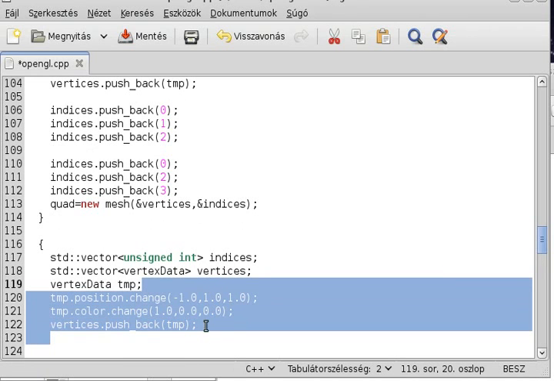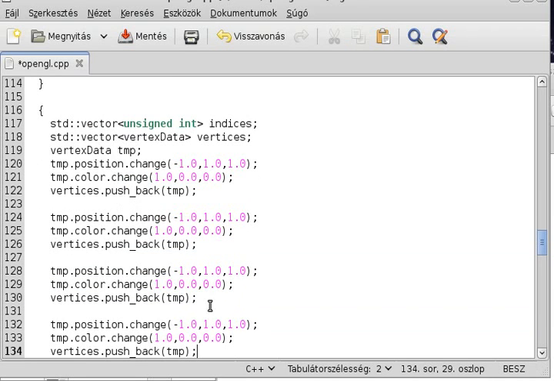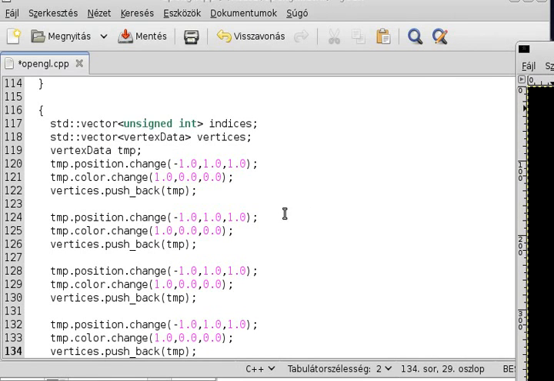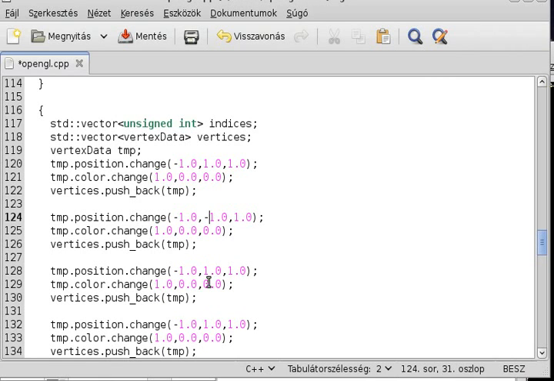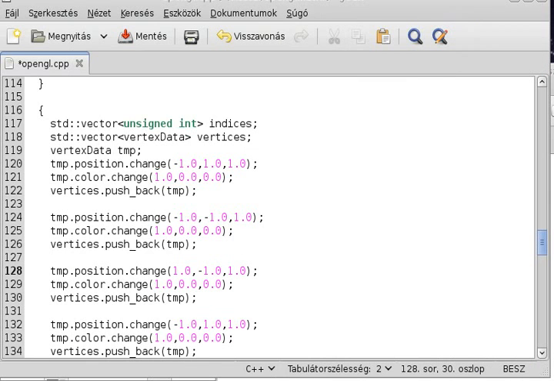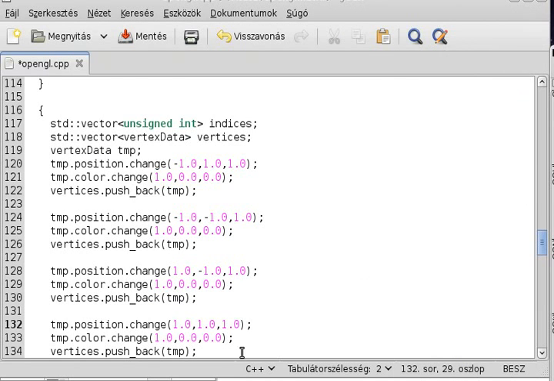I'm just going to copy this here, and copy this, and one more time. So now it starts with the 1, so it continues with the 1: left, down, forward. So the only thing I need to change is put a minus sign right here. Then we are going positive, and we are still down. So positive and still down and forward. And the last one will be positive, up, and forward. So 1 positive for all of them for vertex number 3.